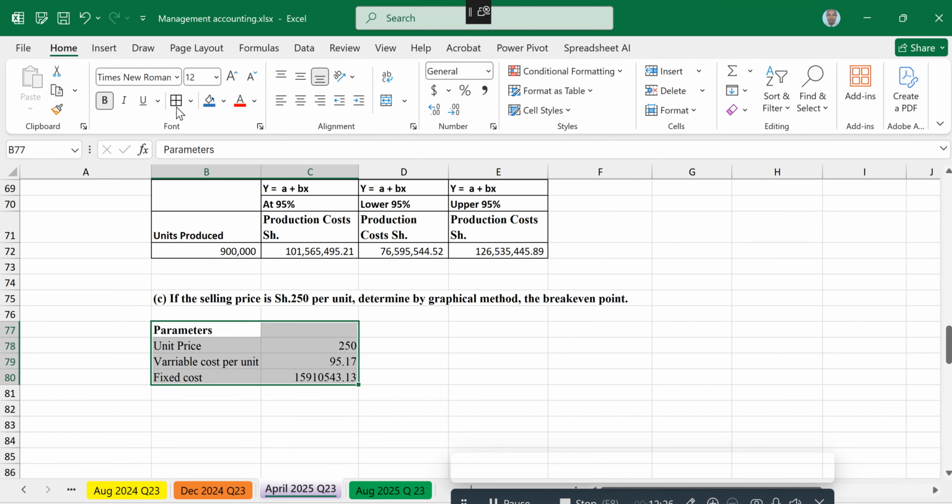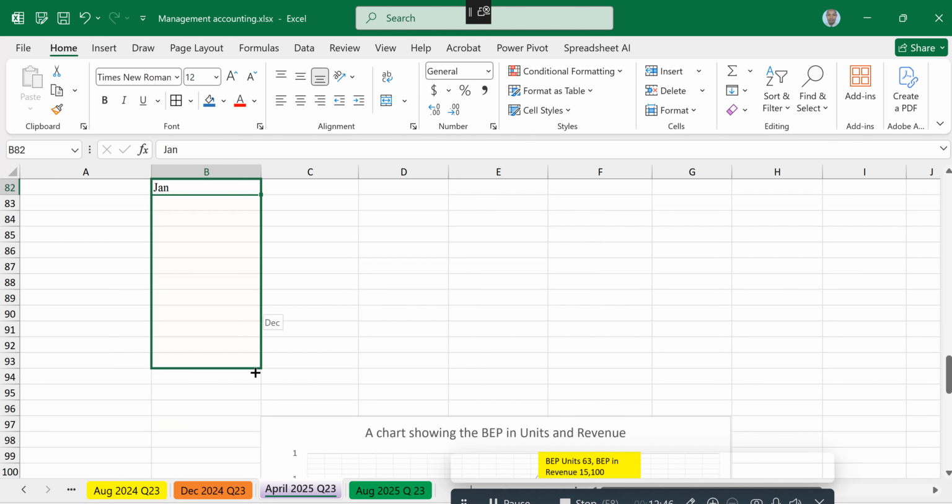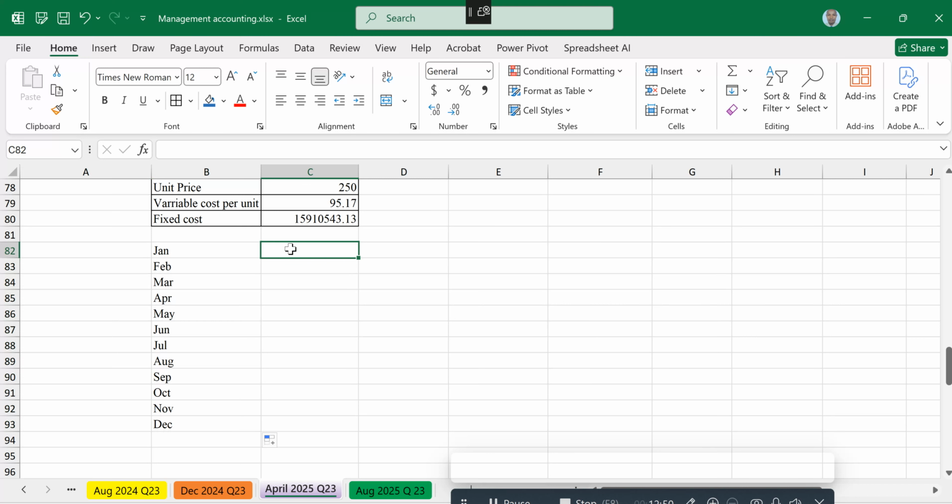Then create a schedule. After that, we create a schedule that we can use to compute profit. Remember, a BEP is the level of units sold that gives you zero profit. That is break-even point. So we have January to December, then units produced.